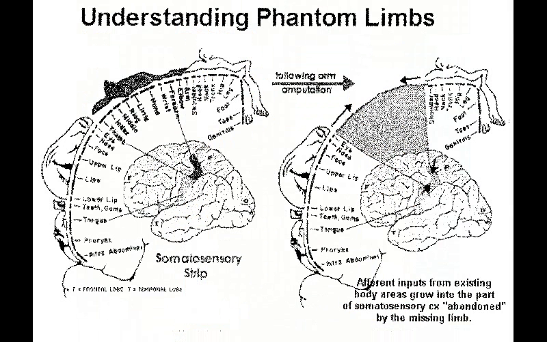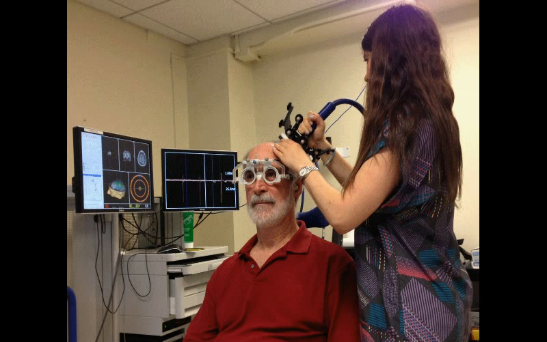In 1998, Ramachandran's book Phantoms in the Brain hypothesized that phantom limb experience was a result of surrounding cortical regions encroaching upon the area of the missing limb. A study published in 2001, Reorganization of Motor and Somatosensory Cortex in Upper Extremity Amputees with Phantom Limb by Anke Karl and colleagues, seems to verify this hypothesis. However, a more recent study challenges this theory.